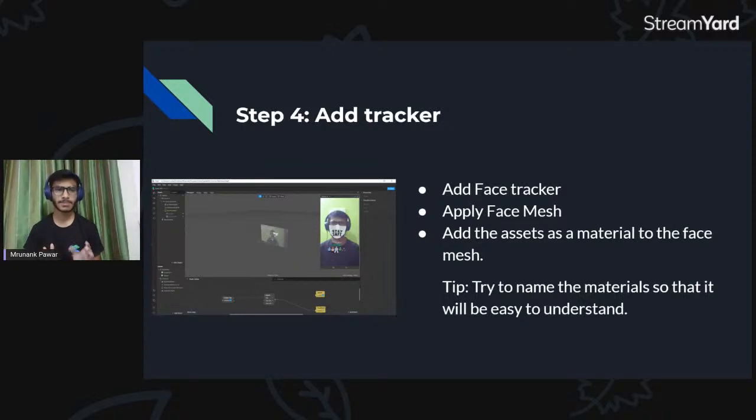You have to rename that material 0 to what that material is actually about. If it is a mask, rename it to mask. If it is a cap, rename it to cap. If it is a basic filter, there are no worries. But when you try to apply 2 to 3 assets, it becomes a tedious job to track which asset we are trying to edit. When you rename it to mask, cap, or anything else, it is easier to edit that specific asset. So that's the tip here.